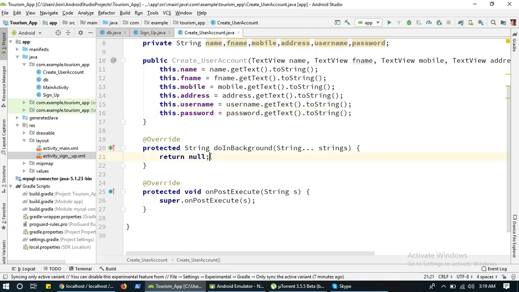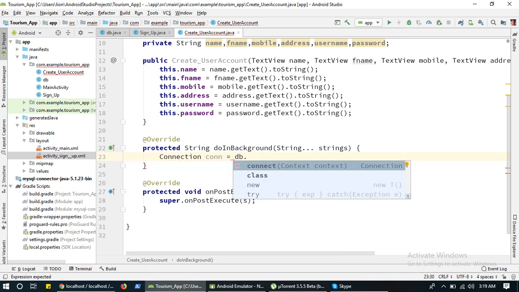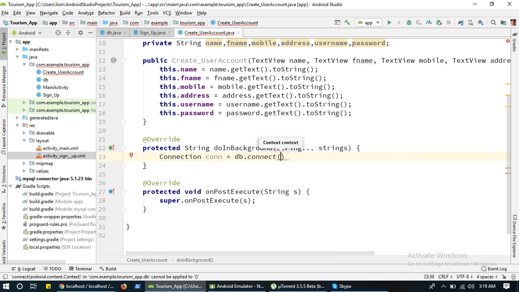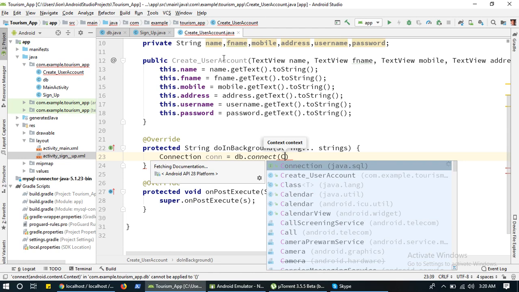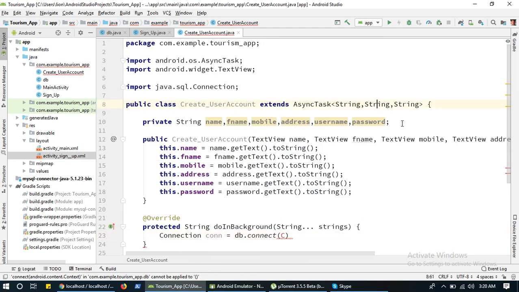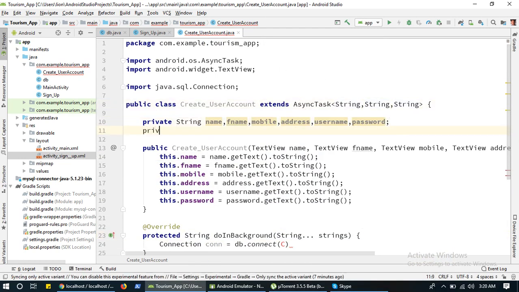Now in the doInBackground, first of all I just create a connection, con equal to DB dot connect. So I just use here a context. Okay, so I'm passing one more parameter here, private context.